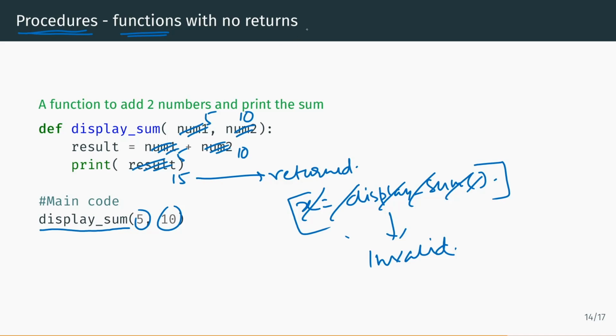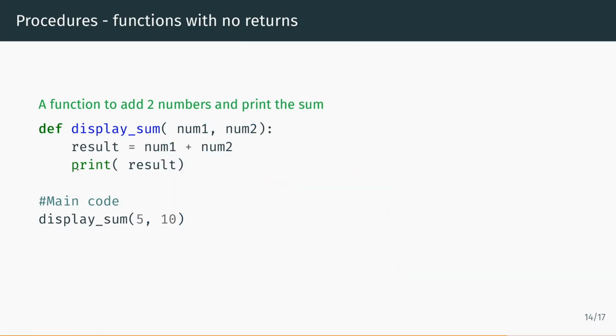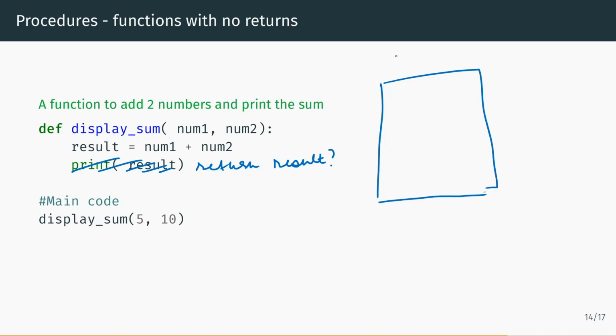Now, the reason we might want to have procedures is, in this example, you might think it makes sense if this function returns the sum instead of printing the result. I think it's a sensible choice. But sometimes, like I said before, you don't want your function to return something per se, you just want to package a piece of code into a block. That's all you want to do. And an example of such code is sort. It's an extremely useful and widely used procedure.